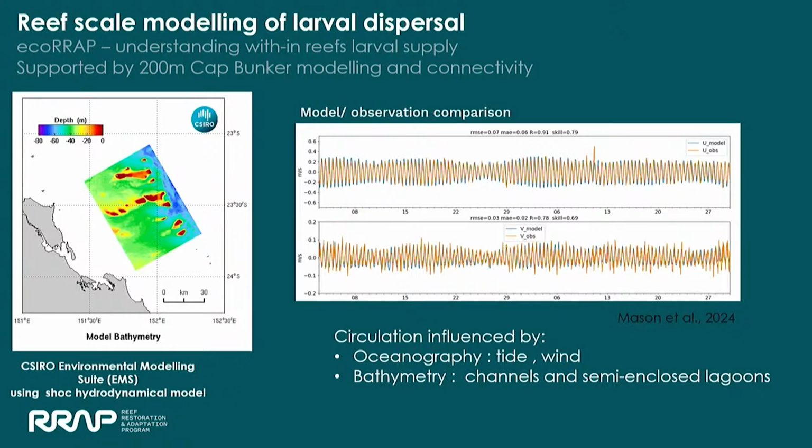And that's just a quick validation. We had an ADCP south of Heron Island, or Heron Reef, and that's how well the model represents the circulation over there. We've got the tidal movement, that's the back and forward, but we also have a kind of modulation of that signal, and that's the large-scale circulation happening over there. So the model was doing quite a good job at representing that large-scale circulation.